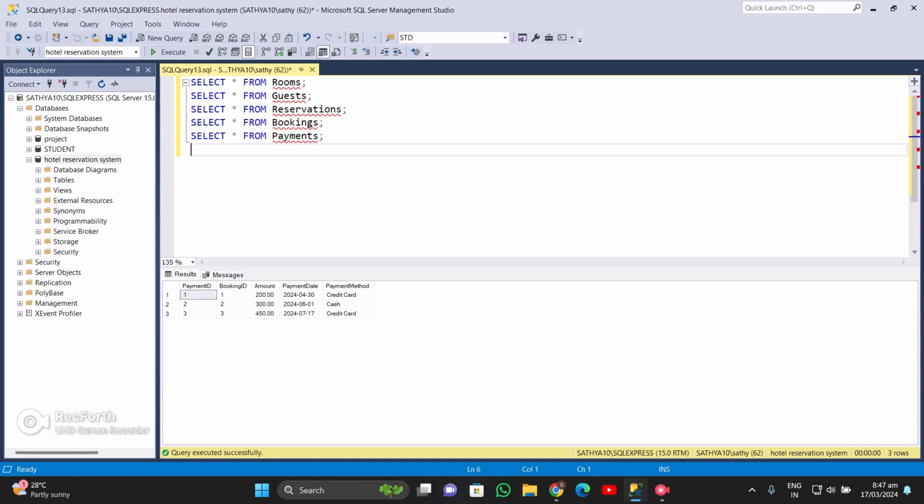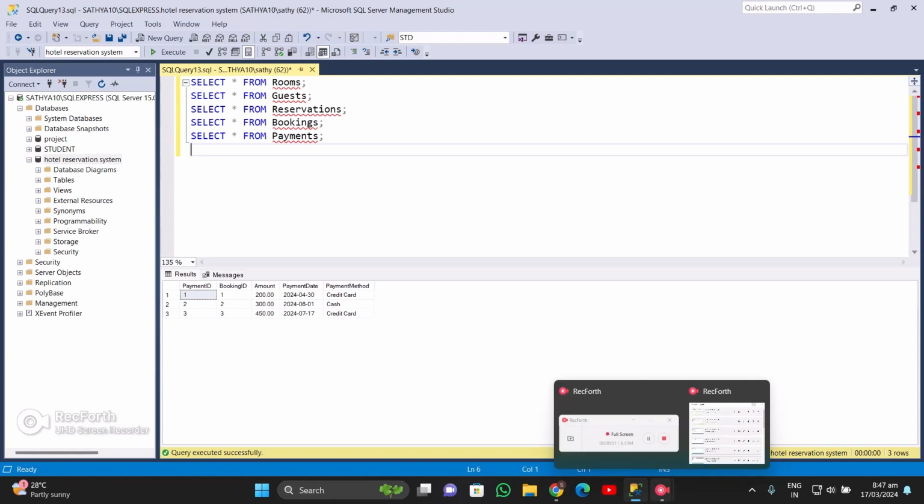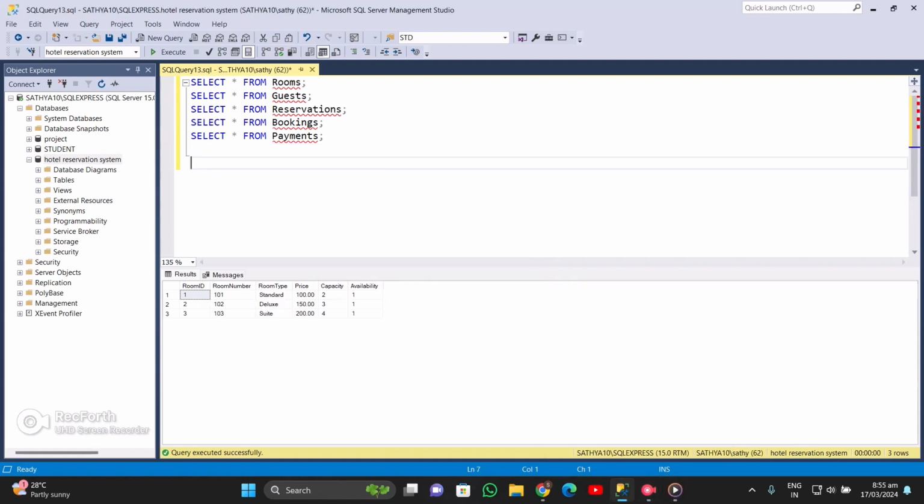And then we are going to see some of the functions and operations in SQL. First, we use the WHERE clause. The WHERE clause is used to apply a certain condition that filters the table.